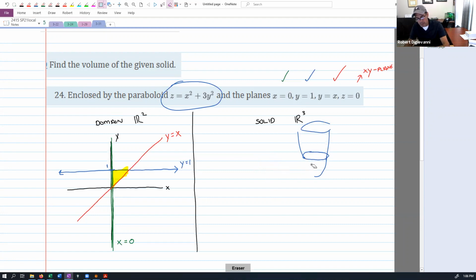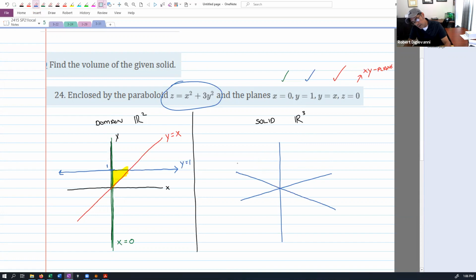Now, that's not the picture I want to draw, okay? I want to try and draw this picture on an XYZ axis. So here comes my picture. I'm going to put X here, Y here, and Z here, following the right-hand rule. I'm going to try my best to draw this picture over here. So let me, maybe I should have done this in black. Yeah, let me do that in black.